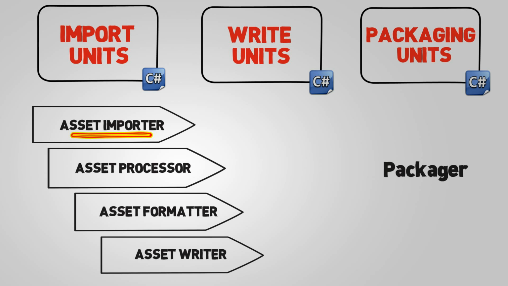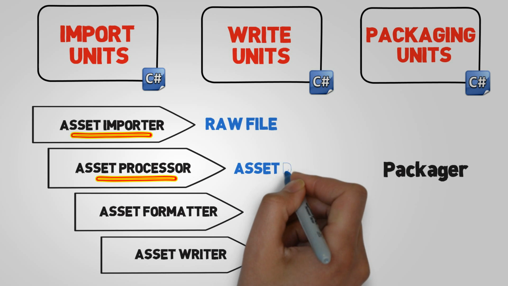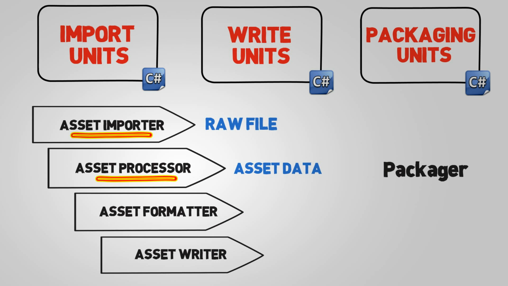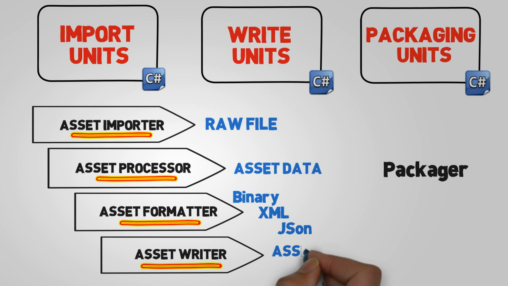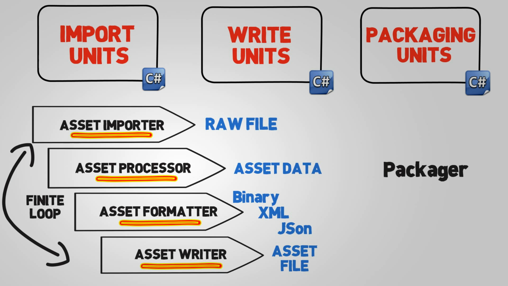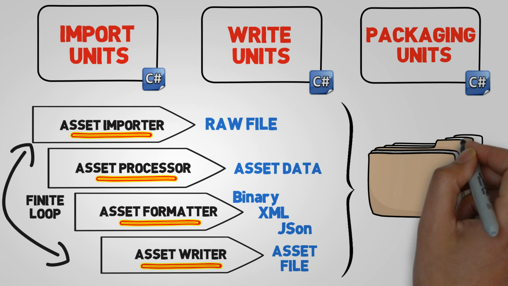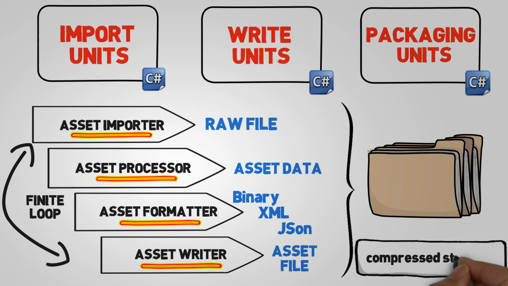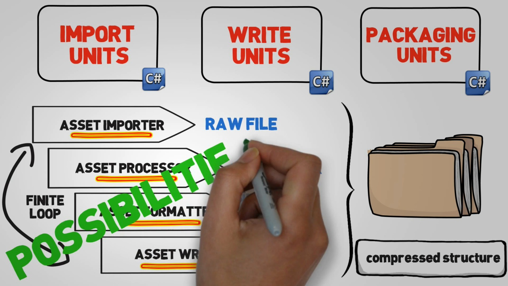When a build task is requested for a solution or a specific project, each asset importer takes the lead to control the whole import process for its associated raw file. Then it triggers the selected asset processor, which will fetch data from the file, apply conversions, and reorganize that data so it can then be translated to the format you desire with the asset formatter. Binary, XML, JSON, you name it. Finally, the asset writer will output the corresponding asset file with the compression protection and even metadata that you need to add to it. And when the build process ends, you can compress the whole structure of asset files and folders into one or more zipped files with your own packager. Since it's you who provides each unit the option to expose to the editor, possibilities are endless.